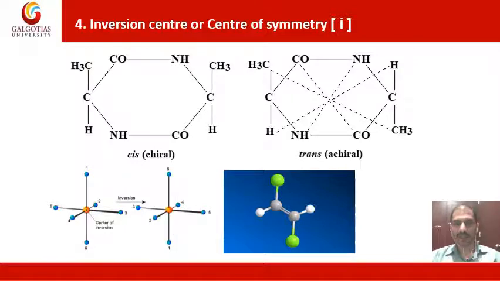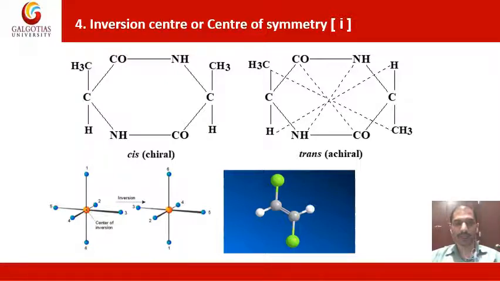Another symmetry operation is the inversion center or center of symmetry. Here the inversion center is any point where you can connect one remote position of an atom with respect to another remote position. It could be molecules or atoms or groups of atoms. Here you can see one plane can be passed through the center of the whole molecule. If the plane is passed, then obviously this will be the trans form of this molecule. But in a cis form of the same, this is chiral. So it means there is a chiral center.